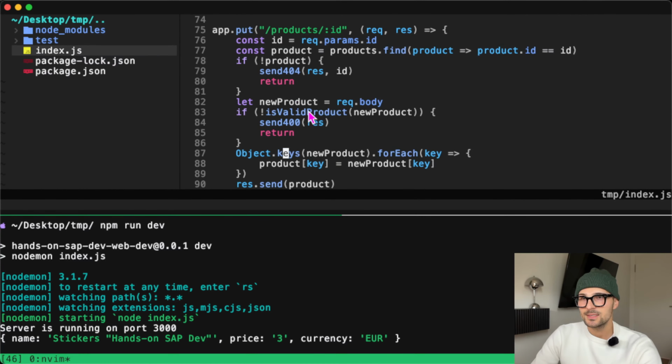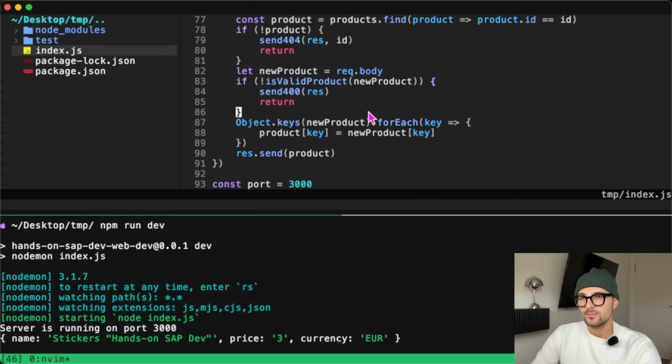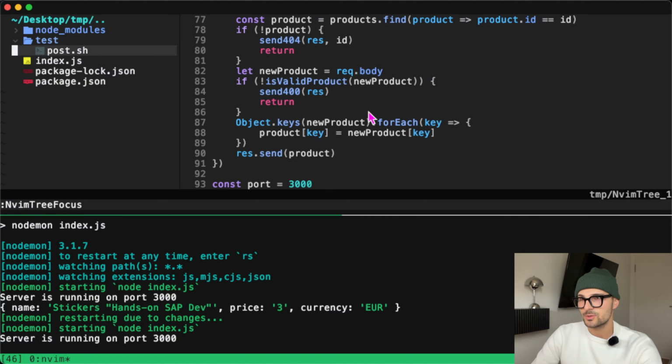So this is the put request. Let's write that, and then let's go into the test again and create a new put.shell script, because again, we can't test that by just using the browser. We can essentially only do a get request when we simply put that URL in the address bar, but we want to do a put as we have it here, right? We set the content type in the request header again, and then we set the price to 25, okay?